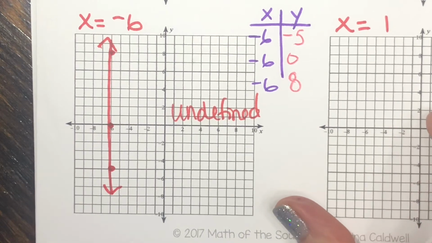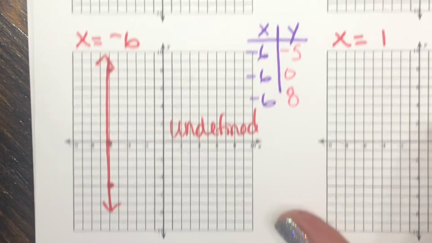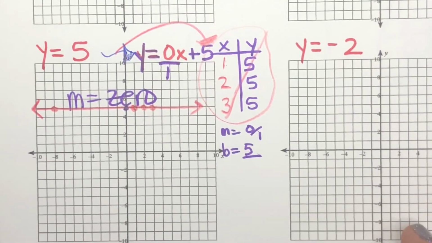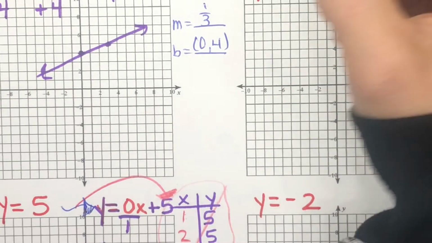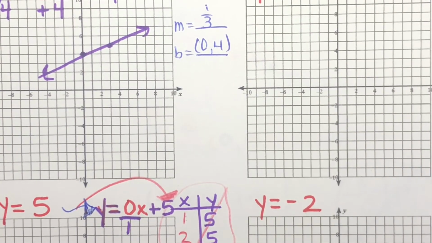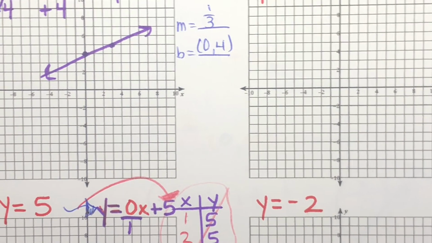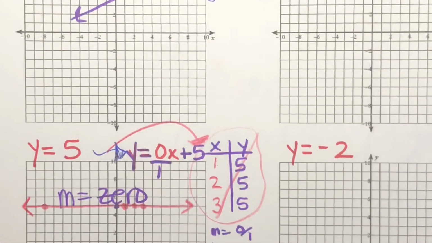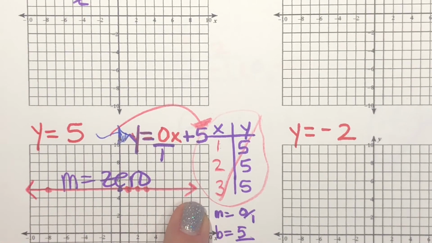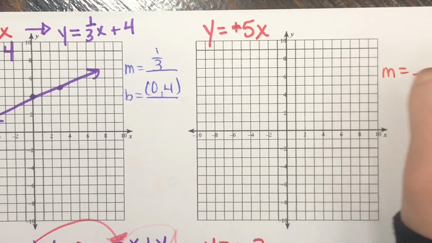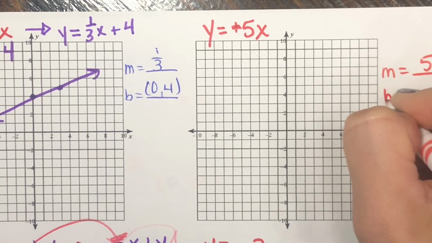Okay? And so these last special cases, it's really important for you to take a look at that, you know, y equals 5 is different than y equals 5x. Okay, let's get rid of this negative here for a second. And I want to show you the difference between y equals 5 and y equals 5x. Okay, so y equals 5 is a horizontal line going right here because the slope is 0 and our beginning value is 5. Here my slope is 5, but my y-intercept is 0.